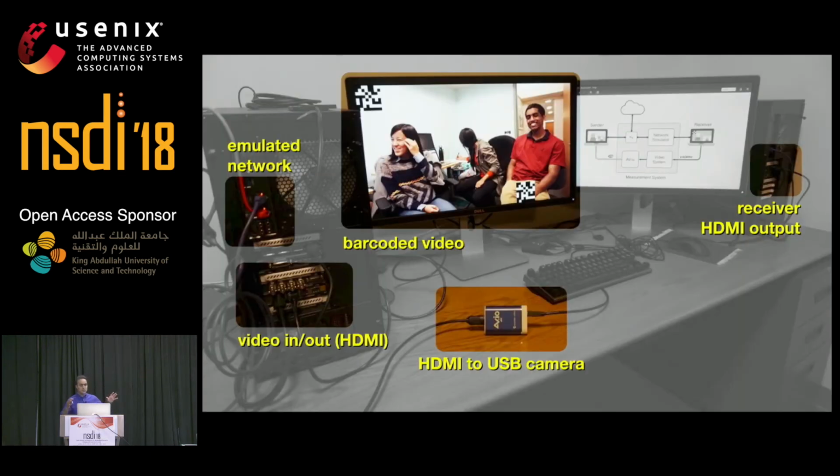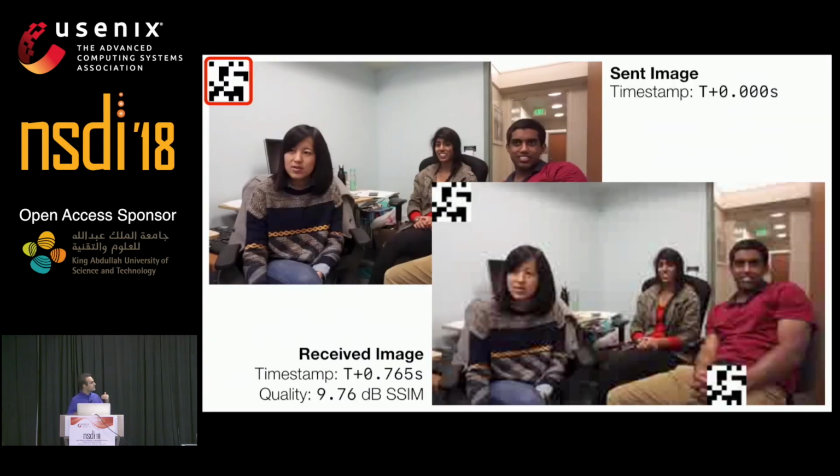We talked about the details of this system in our paper, but just to give you an idea about how this system works, it has a barcoded input video, which means that every frame has a unique barcode. And we use that barcode to actually trace the frame from the sender to the receiver. So we match up the frames at the sender side and at the receiver side using these barcodes.